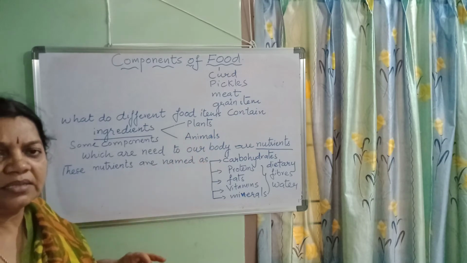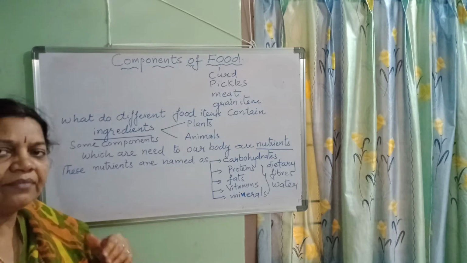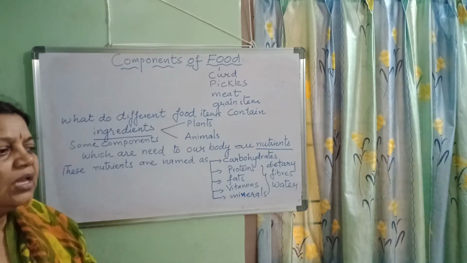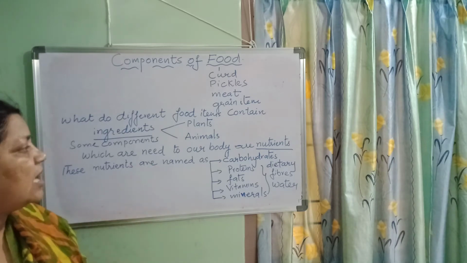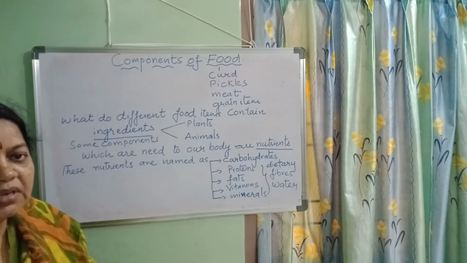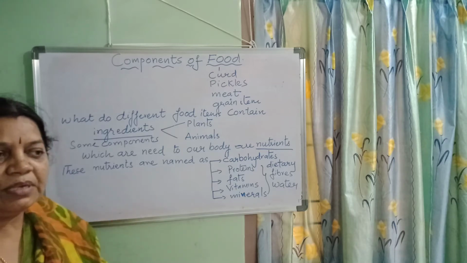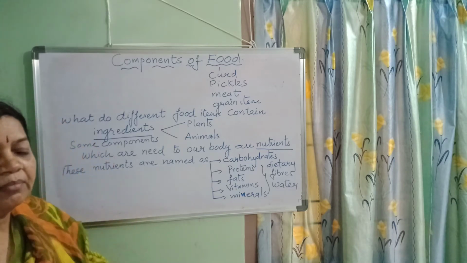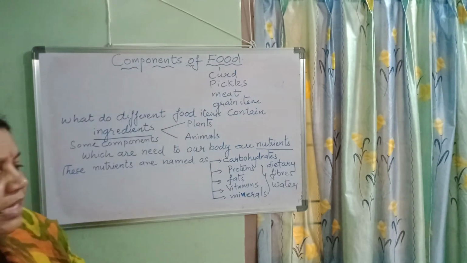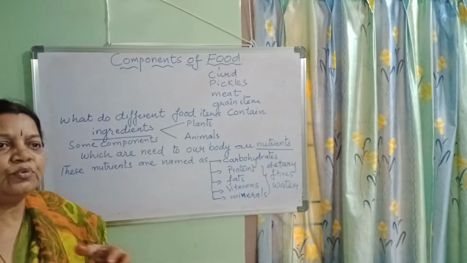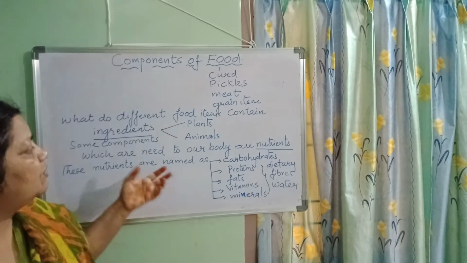When we come to India, there are many states which have their own food according to their culture and according to the sources of food available from plants and animals. It is cooked in different varieties. Punjabi food will be different from Telangana food, which will be different from Maharashtra. Like that, different states have different foods according to the sources and the climatic conditions. They started making different types of food.